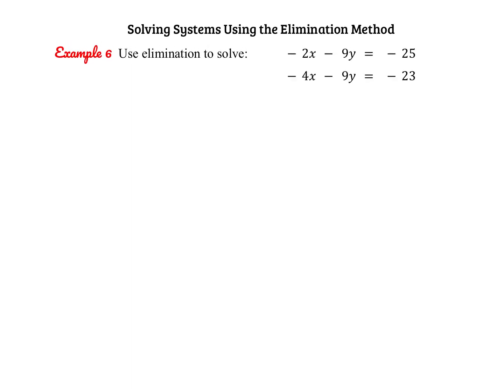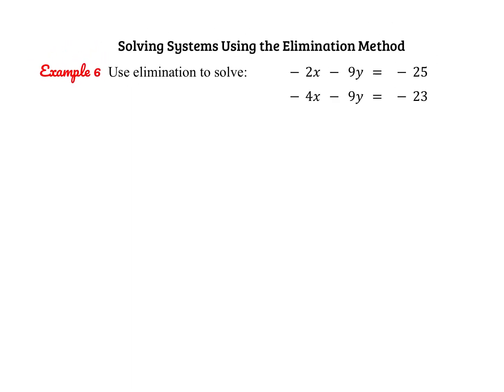All right, so sometimes the substitution method isn't the most efficient method to use. So another really common method is called the elimination method, or sometimes called the addition method. So our goal is to add our equations vertically with the aim of eliminating one of our variables. And we can eliminate if the coefficients are opposites. So you have to look at your system and decide which variable you want to eliminate.